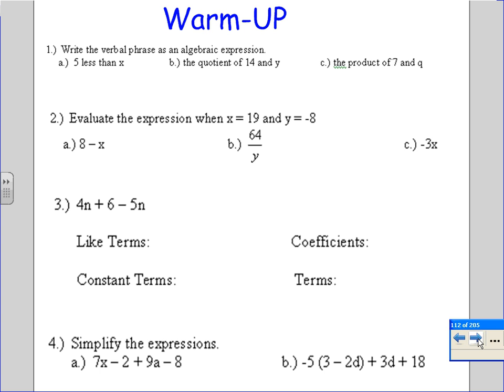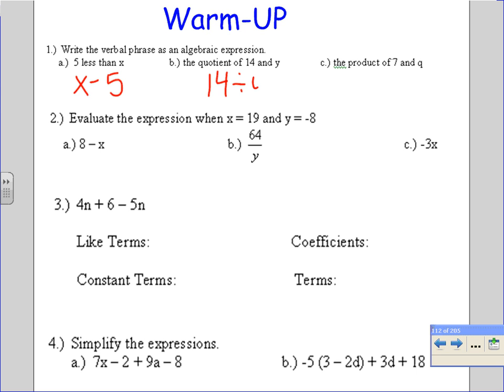All right, so let's go over our warm-up and get into our problems today. I basically had you do most of page 11 in your notes. So we're going to go around the room and see how you did on this. Justin, what did you get for 1A? Good. Donatus, 1B. Good. You may also write it as 14 over Y.